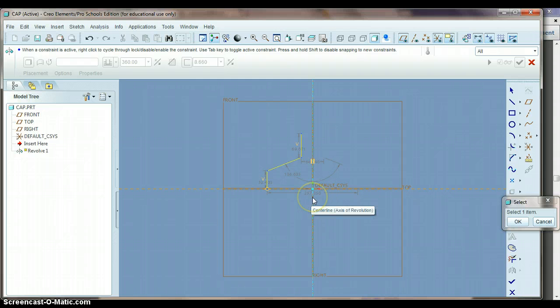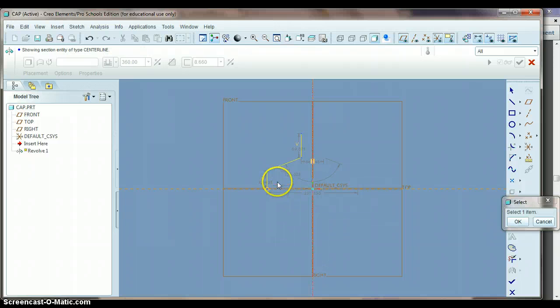We're going to left click on the center line. We're going to come over here, highlight this line, left click on this line, then come back and left click on the center line. And now come down and middle mouse wheel click down here. So that was left click on the center line, left click on this edge, left click on the center line, and then middle mouse wheel click here in the middle.